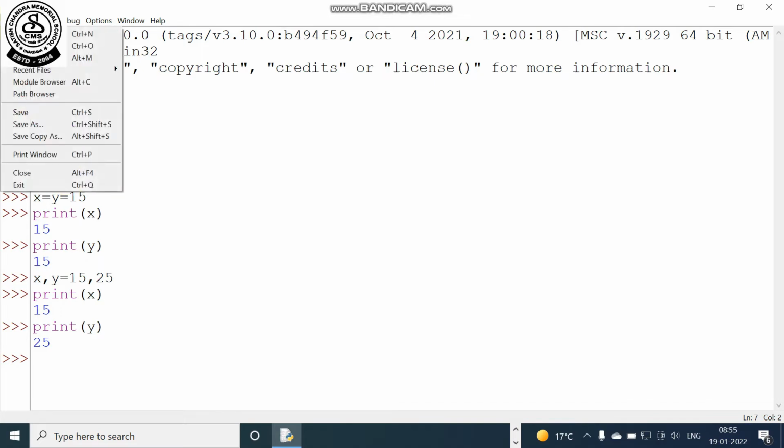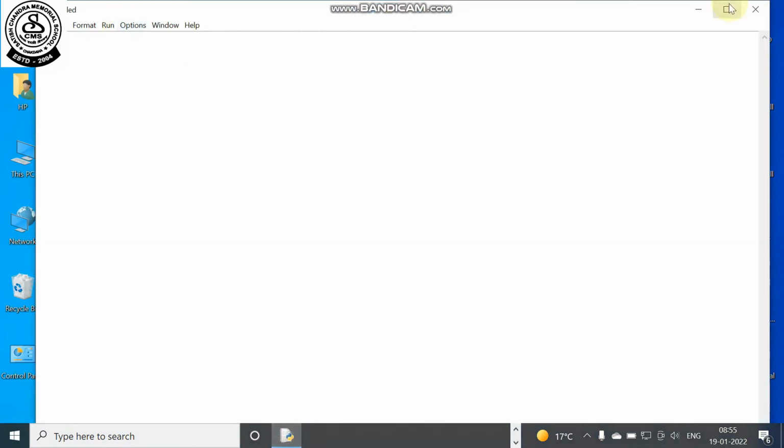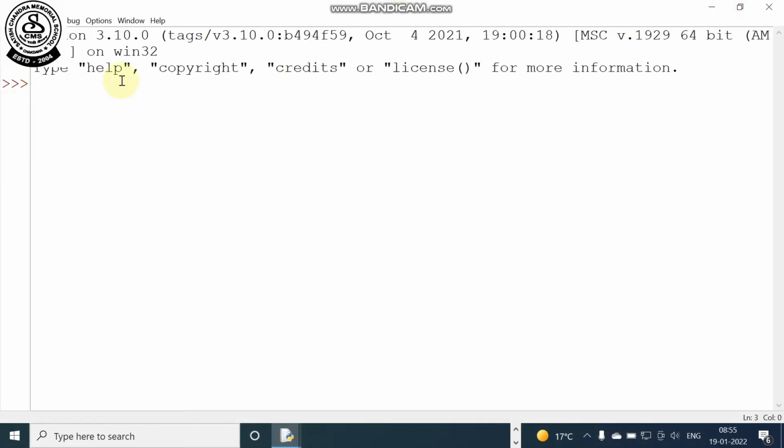So now dear student, we will go into the next part and we will see different types of data that we can use. What is data? There is a concept called data type. What is the data type? Data type means the type of data that we can assign, we can give into a variable. That is called a data type. I repeat, a data type is a type of data that we can assign, that we can give, that we can store into a variable.